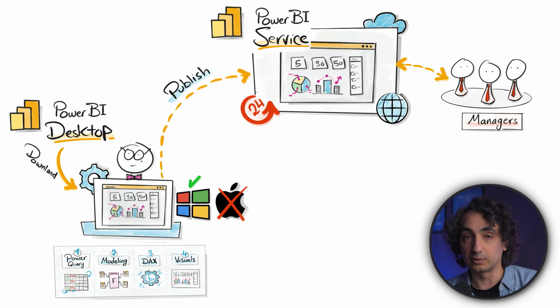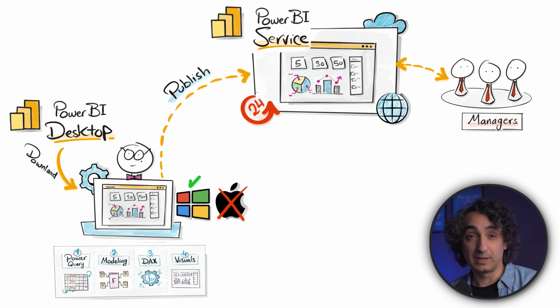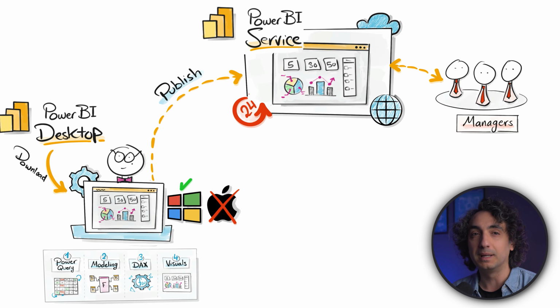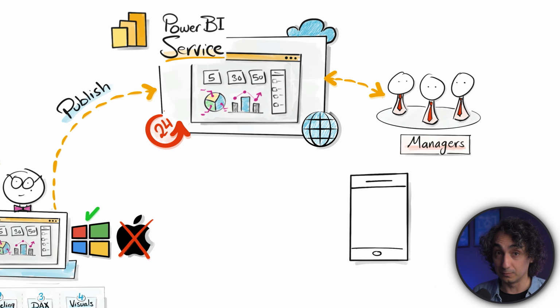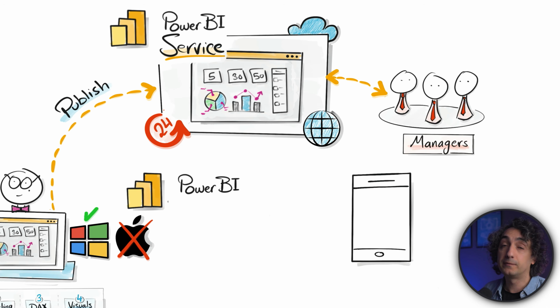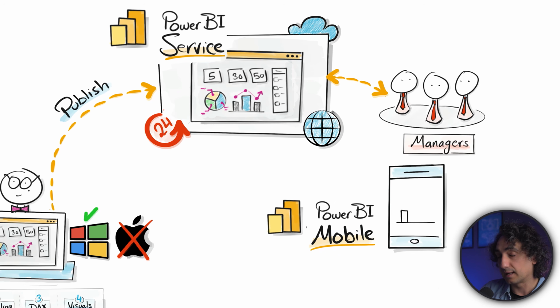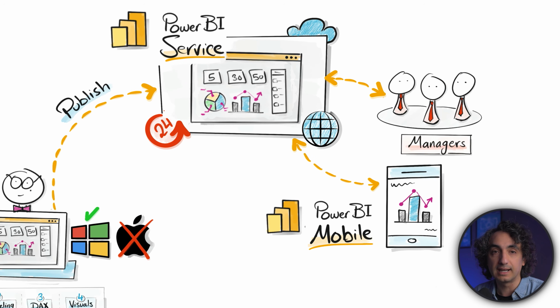Your end users, your consumers, are going to open their browser and start viewing your reports and dashboards and interact with them. So they can start filtering things, checking the numbers and whatever they need. And of course, if you have some top managers that don't have the time to open their laptops, no problem. This is totally fine because they can install the third tool, the Power BI app, on their phone or tablet in order to connect to the same reports that live in the cloud, in the service. So using their devices, they still can interact with your report.